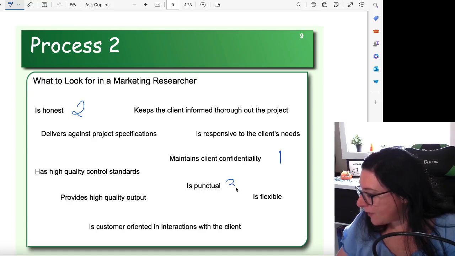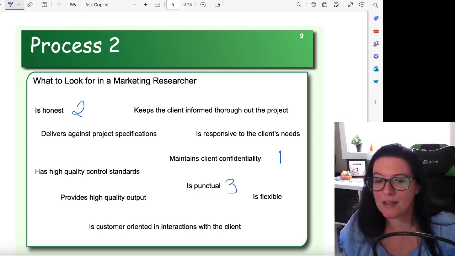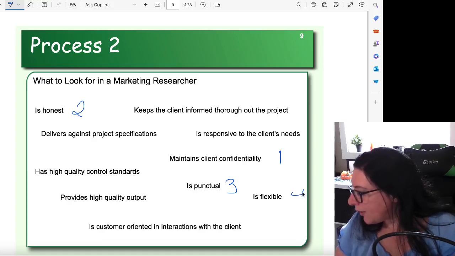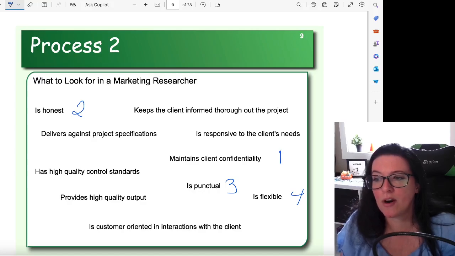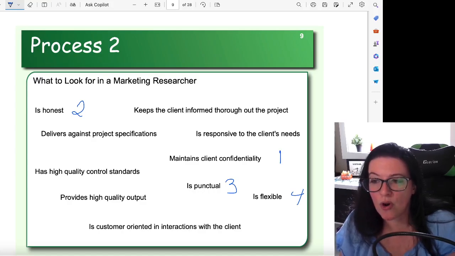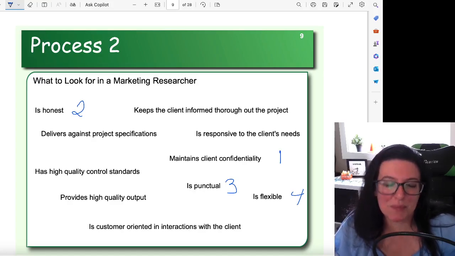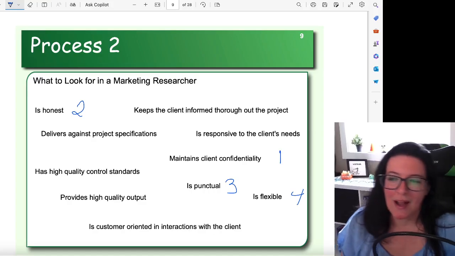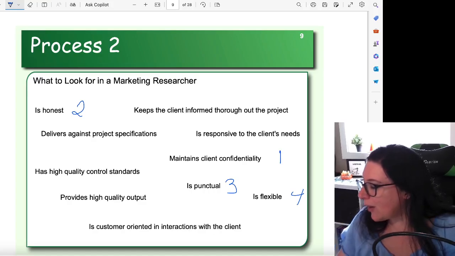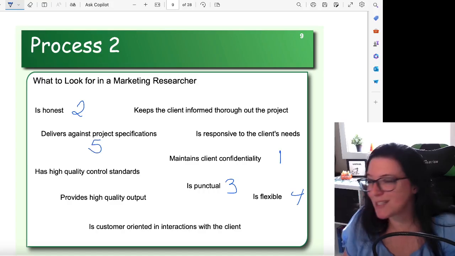And then we have, is punctual, deadlines are set. So are you able to meet those deadlines? And then are you flexible? So if there are changes in protocols, or issues with not finding enough respondents, are you able to adapt to that? Are you able to deliver against the project specifications?